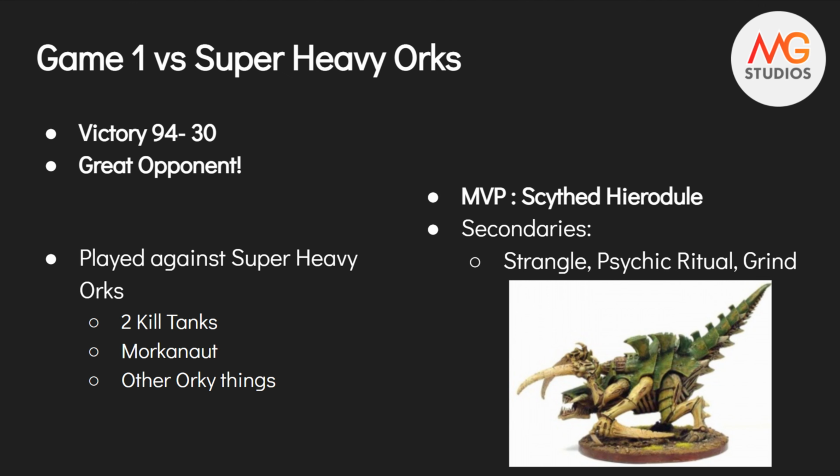So game 1, we'll go over this, was against a super heavy Ork list. It was a 94-30 victory for the Tyranids. He had 2 Kill Tanks, which if you don't know are very big Ork combat threats, which also carry guys inside. He had a Morkanaut and just boyz, Tankbustas, Warboss, Weirdboy, all sorts of common Orky things after those. It was really cool to see because we had such few models in our game.